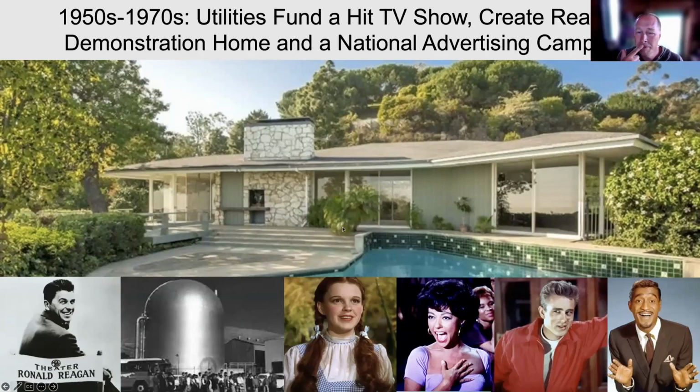So in the middle, like the demonstration house that I learned from at Humboldt's campus, they built Ronald Reagan an all-electric mansion. And you can go on YouTube and find him giving tours of the house, showing off its nice new, modern lighting and such. And of course, an electrically heated swimming pool.